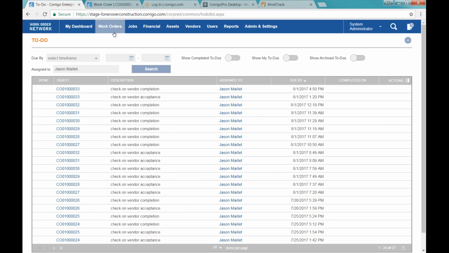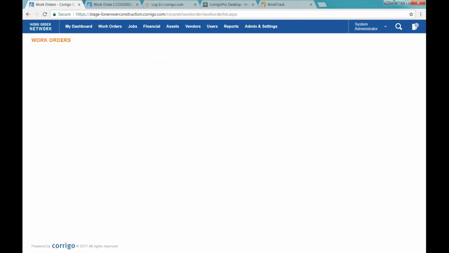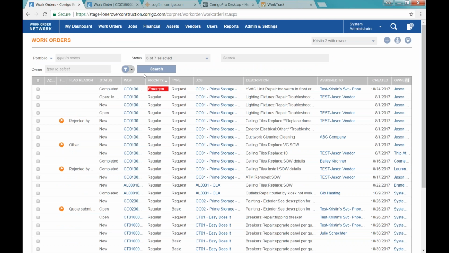That doesn't mean they're gonna do the work. It'll change to open once they pick it up, and it'll pop up as a flag. So once they pick it up on their end, it'll change to open. Yeah. But how does it notify us that it's changed to open? On the dashboard, it'll pop up as a flag. You'll see. So my answer is yes, we have to look at the dashboard.